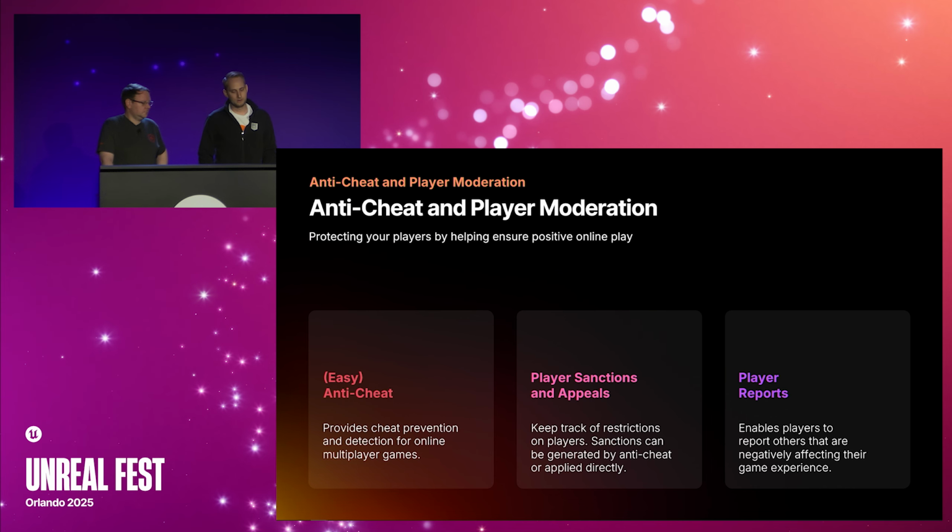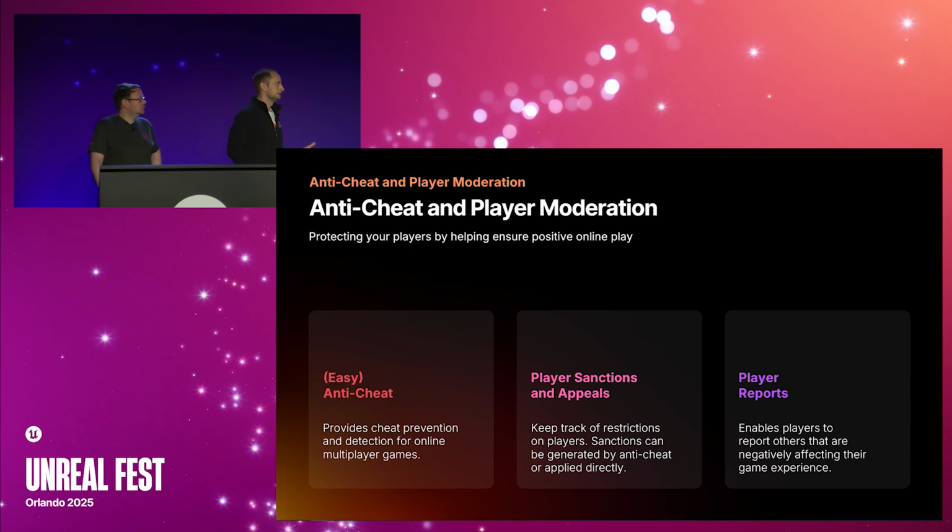In addition to that, there are a few sort of lighter weight services that can be used with or without anti-cheat. First one being player sanctions and appeals. So the idea there is to keep track of player account sanctions and things like that. Restrictions, that is, those can be sourced from anti-cheat or they can be for some other reason. So for example, if you maybe have players that are spamming voice chat or something like that and you want to create a sanction to block them from using voice chat for a little while, that's an example use case for sanctions that is outside of anti-cheat. We also have support for appeals in there so that you can let players appeal their sanctions, and you can have like a kind of pre-built web UI to deal with that yourselves.